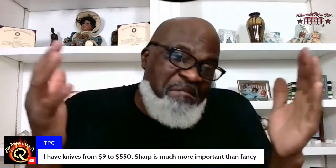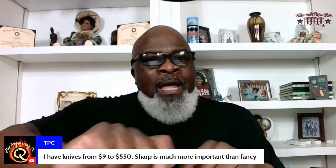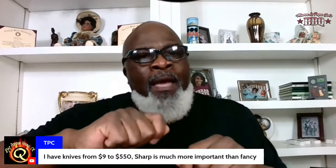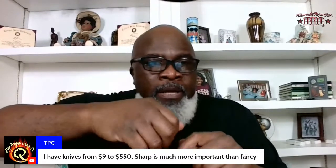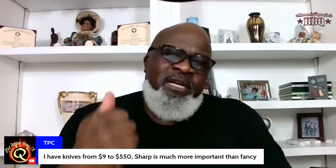I am telling you, I've got some habits when handling knives that a trained or strict butcher might look at me like they might slap my hands. But man, my knives are so sharp that I don't have to apply a lot of pressure when slicing. I sort of just glide over that meat. So even if I happen to slip, that knife is not going to go very far, because there isn't a whole lot of force and pressure behind it, the way you would have with a duller knife having to really saw. I like to just slide my knives, and that's what a sharp knife does for you, besides giving you nice, clean cuts.